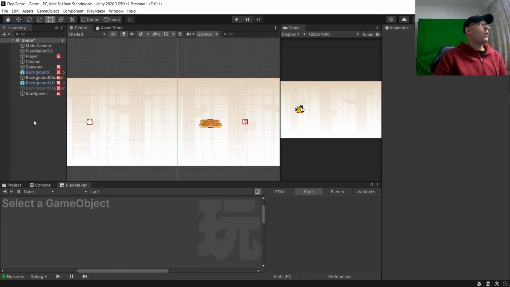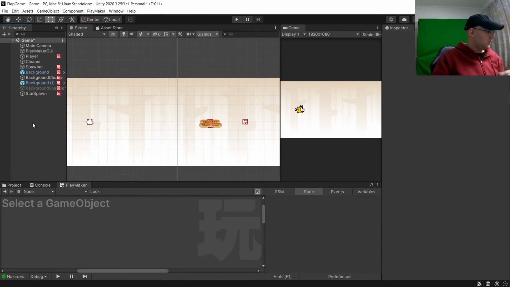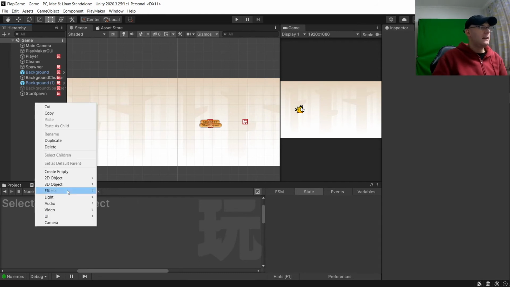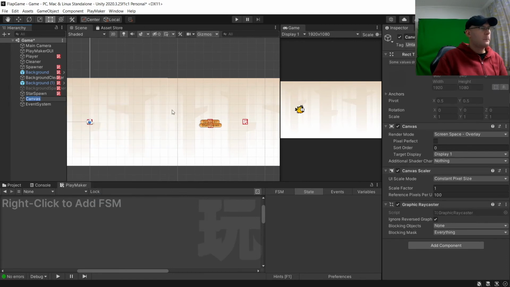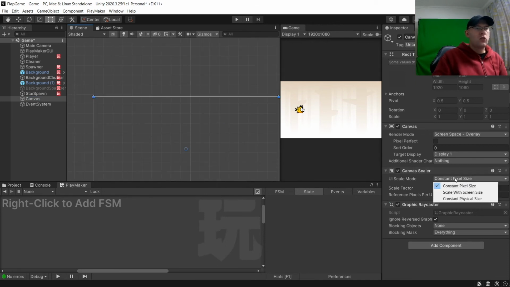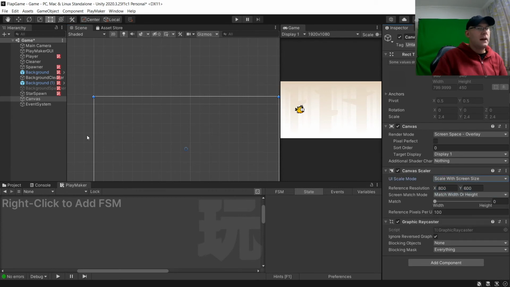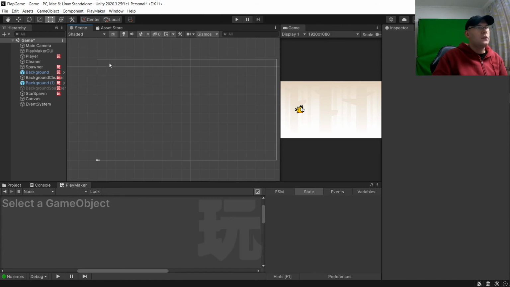But obviously we want to be able to see that. So very quickly, let's add our UI. So we're going to go to our hierarchy here, right click, go to UI, and we'll add a canvas. And that will appear here. First thing we want to do is make sure it is scaling with screen size. Okay, and you'll see now this represents what is visible. Like when you play a game, it's like health and stuff, this is what is in here.